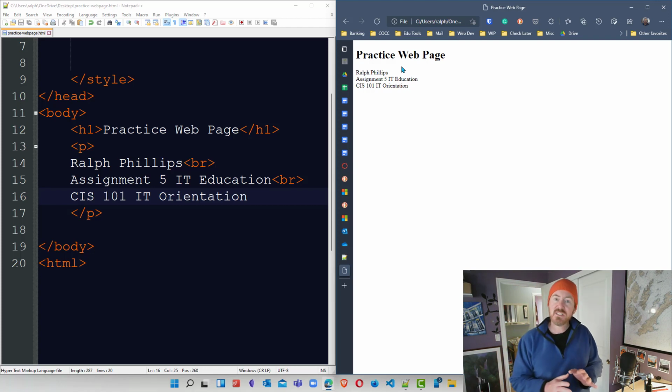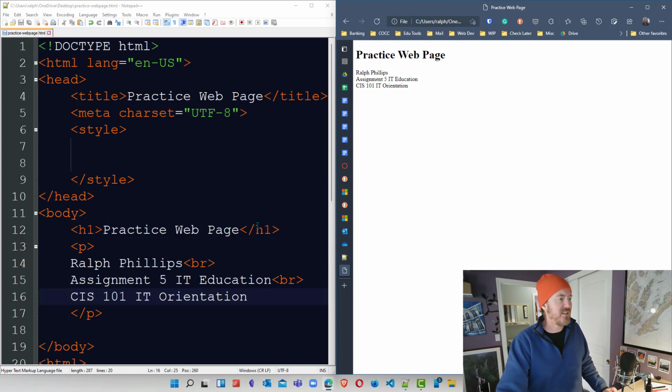Now, we're going to move from HTML, hypertext markup language, and we're going to move over to CSS, cascading style sheets, so that we can change the appearance. HTML is creating the structure of the page. CSS is going to create the style of the page, the colors and stuff like that. And then we're going to use JavaScript to manage behaviors on the page. Those 3 technologies are really what make up web development.